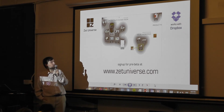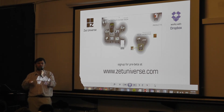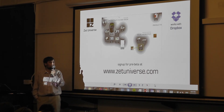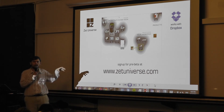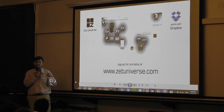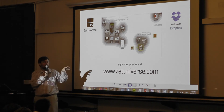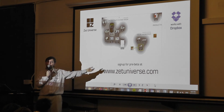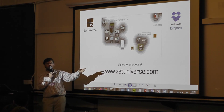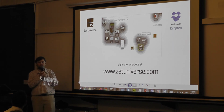Well, that's a very interesting question. In the previous demo, we had a way to save web pages into our system and then show them in those kinds of clusters. But the biggest idea behind the system is that it is a space of your own knowledge, of your own information, something that really makes sense to you. So the system does everything for you to quickly put things and organize them the way you want, and then come back to that stuff very, very fast. So that's what it's all about. If you try to apply it to a website, then the visualization will be automatic, and it will lose half of its value for the user.